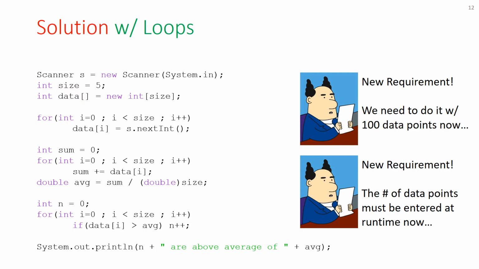Because I'm going to use this counter to actually access each of the variables that are in my array, each of the slots that are in my vector. How many slots do I have? 5 slots. I'm going to call the first one data index 0, then data index 1, 2, 3, and 4. That's it. I covered my 5 slots. So what I do to access one specific element in the array, data index I.